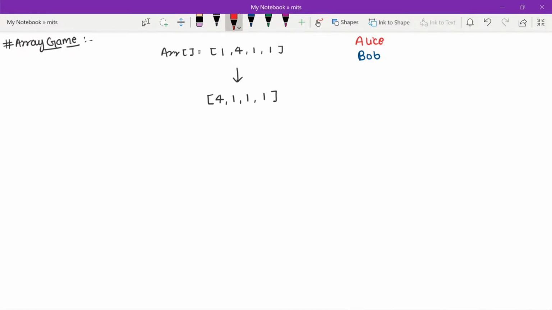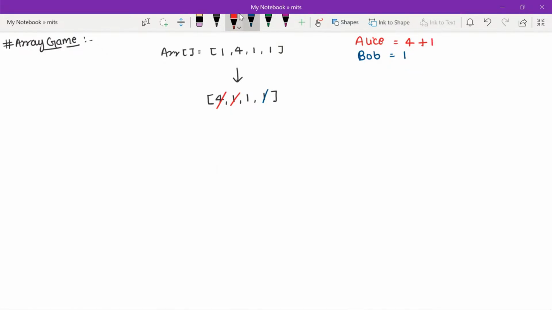Alice can just simply pick the element 4. Now she will add 4 to her score. Then Bob is restricted to pick 1 because at both ends we have element 1. So let's say Bob decided to pick this element. Bob will add 1 to his score, and then Alice will pick this one and add 1.